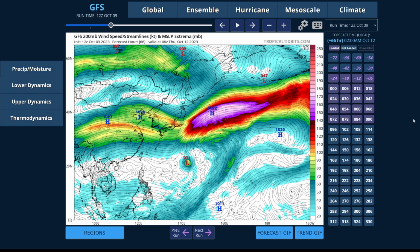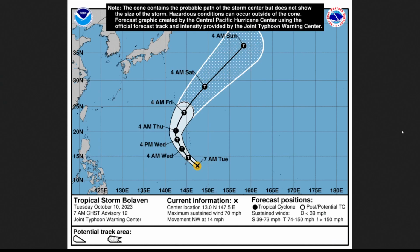Even I think the HAFS model, NOAA's new hurricane model that's taking over from the HWRF in the West Pacific, is forecasting, I believe, the system to get to super typhoon strength, and the Joint Typhoon Warning Center even forecasts that as well. And the good news is there's not a lot of land in its way here. You can see if I go to the cone from the Joint Typhoon Warning Center, it is sort of coming between this northern part of the Mariana Island chain and this island chain I can't remember the name of, well southeast of Japan. So it is sort of making that gap, which is some good news.